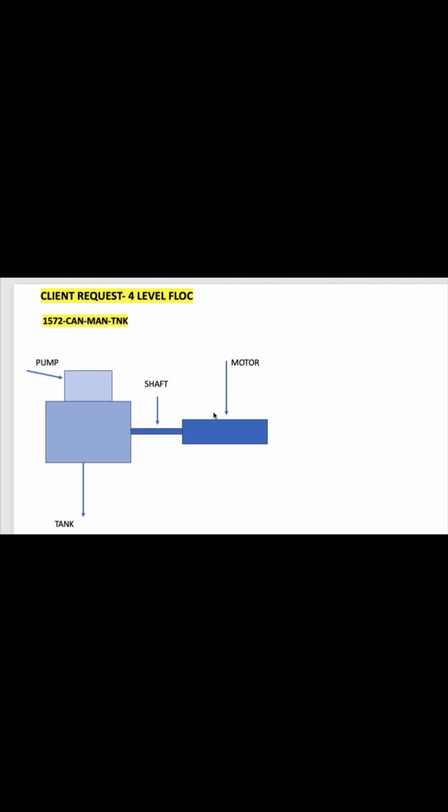Okay, time's up. So this is a client's request, and this client's request is a 4-level flock. All right, so on this particular request, we maintained the tank to be a machine. So why did we maintain the tank to be a machine? Because this machine, for us, is known as the technical asset. Okay, so this is like the technical object where every other thing is attached to it. So I can just say that this tank should be maintained as my machine. Then my pump can be maintained as an equipment. And of course, you already know why I said that.